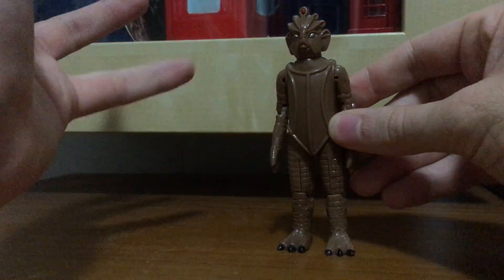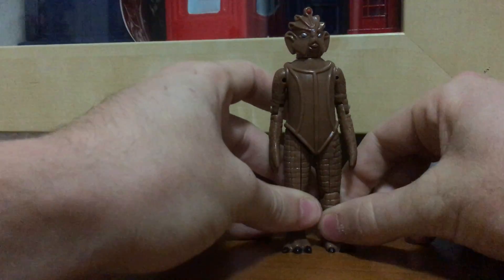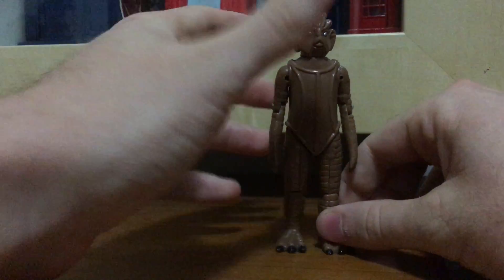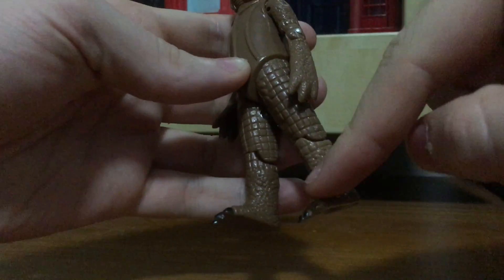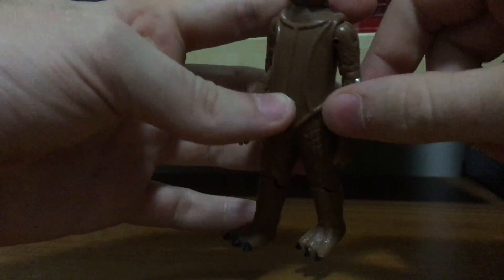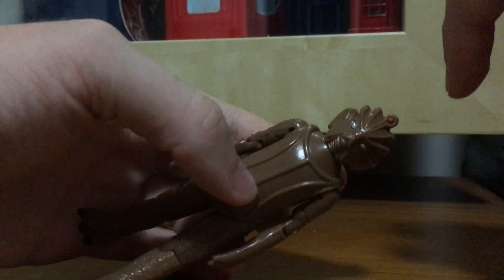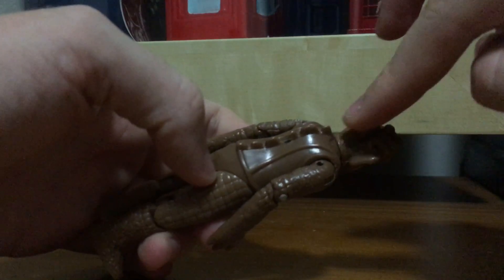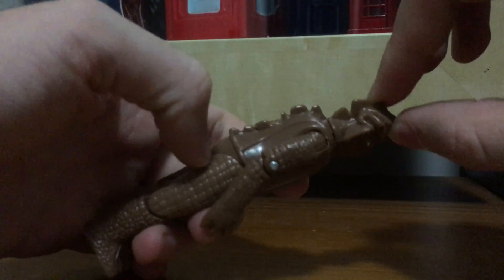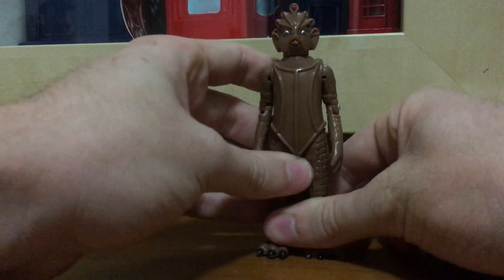But overall, its height scale was completely out of scale, but it's pretty accurate to how it looks in the show compared to most Dapol figures. If we go through detail, it's got the scales on its feet, legs and arms, it's got the head skull with the big ears that stick out, and it's got the red dot in the center of its head. If you turn it around, it's got these big bumps on its back to show that it's some sort of reptile species.